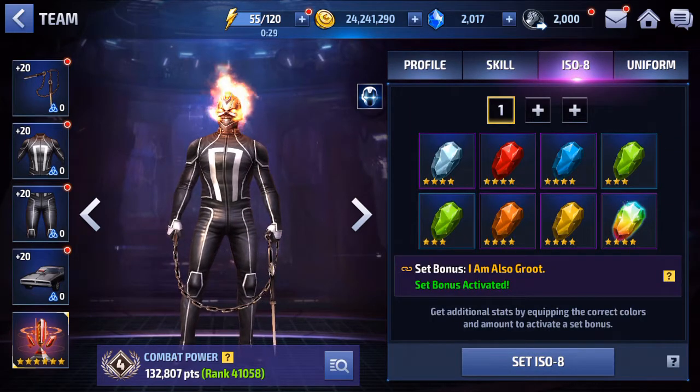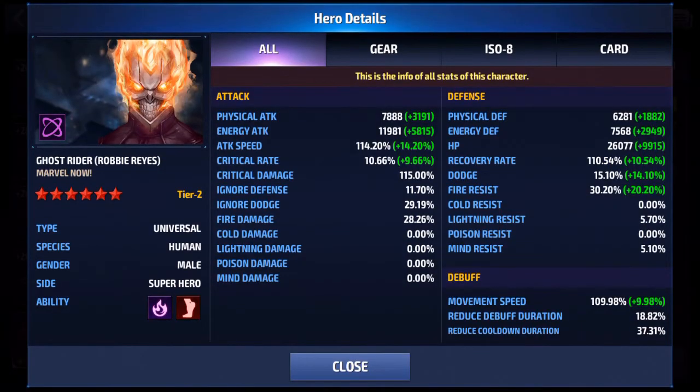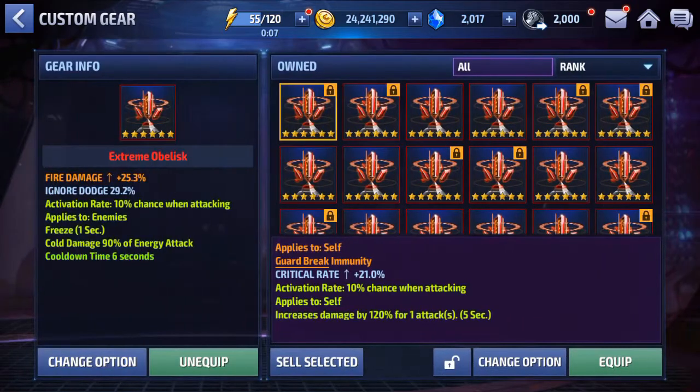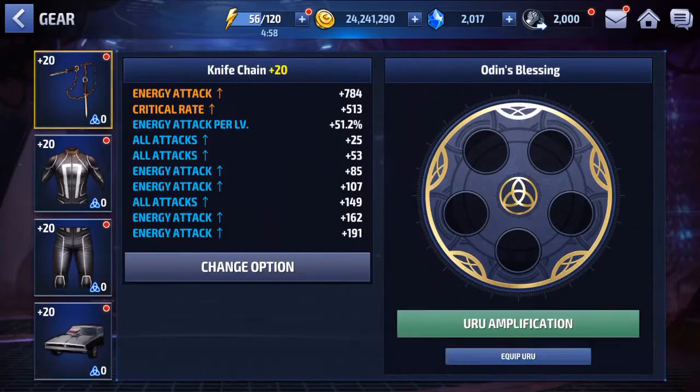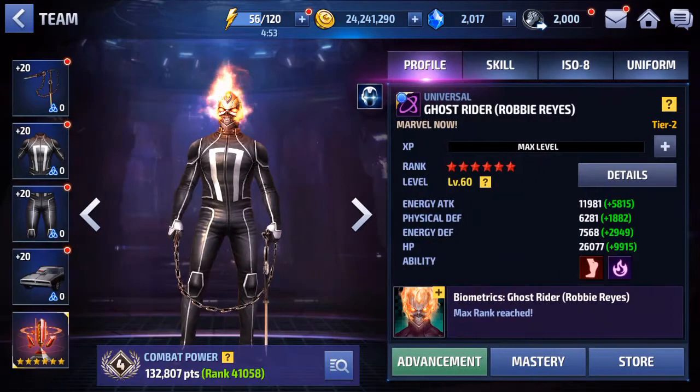So he has I Am Also Groot to get a little extra heal in there just in case. I could probably change that to a straight attack based set. Then taking a look at his stats here, he does have max skill cooldown, 37%. His ignore defense is only at 11%. His ignore dodge is up to almost 30%, and then he has 28% fire damage from his obelisk here. Well, not the full 28, but 25, and then his regular passive. His gears, we have energy attack, all defense, HP, and skill cooldown.